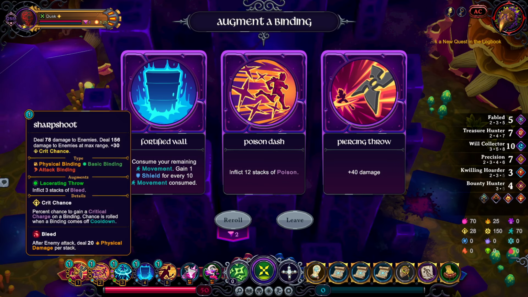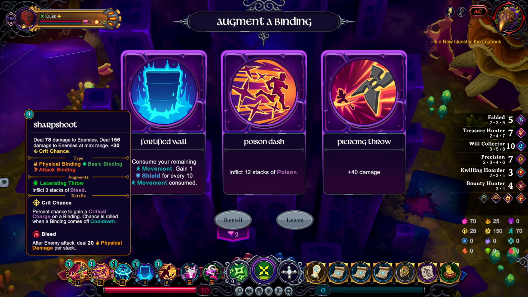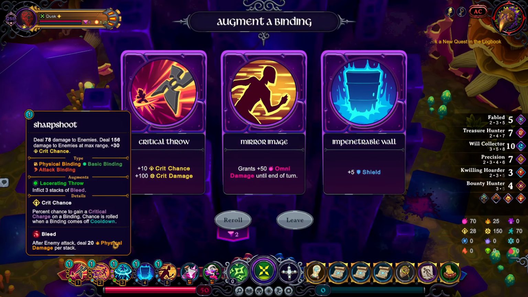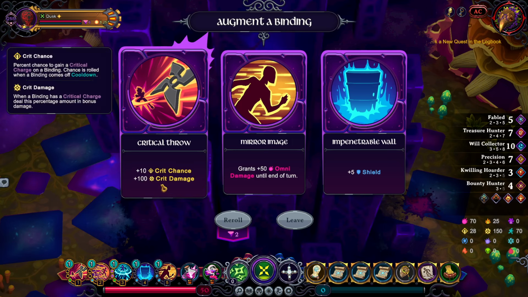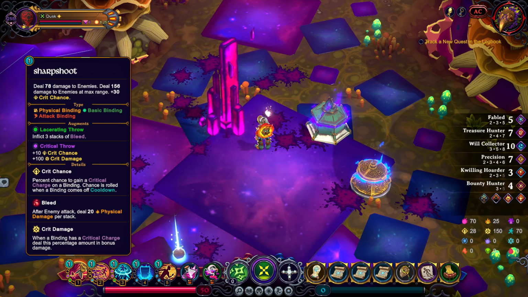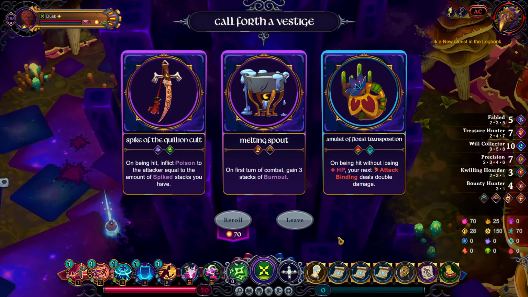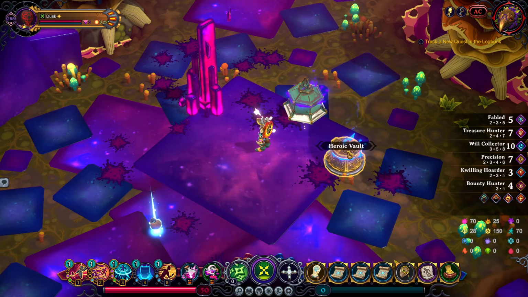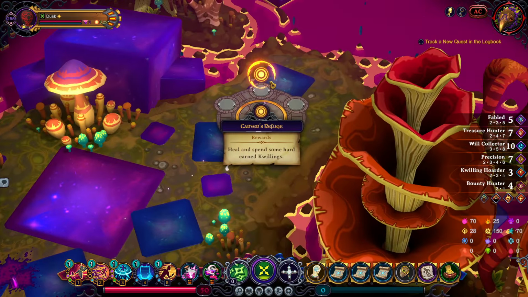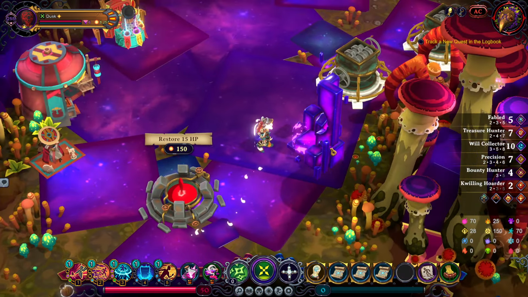I'll take plus 40 damage on my Piercing Throw, I think. That seems pretty decent, right? I suppose I can actually re-roll this. There's better ones, right? Critical throw is much better here. Yeah, I like that, actually. Cool. Great. More damage. Good. Big fan. I do also apply bleeding, apparently. Whoops. Let's go ahead. There's really no reason for me to sack any of these things, so let's actually just let it ride. I don't need Quilling Hoarder. It's fine. Alright. We're getting rid of Quilling Hoarder now.